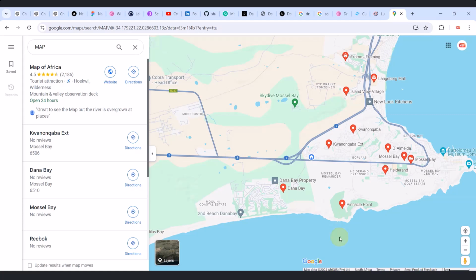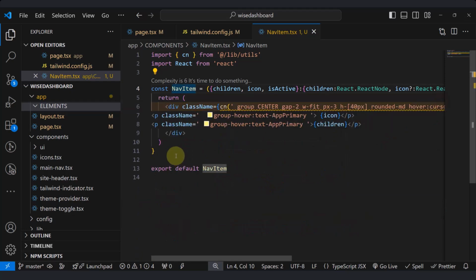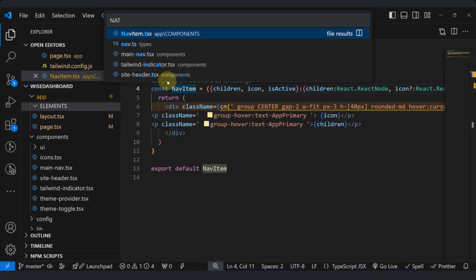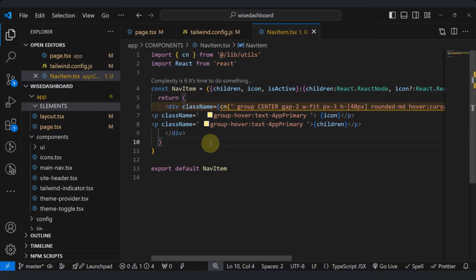You don't know. So there are some cool tricks that some other people might feel are unnecessary, like, I've got a quick way of doing it, Control P and then I type nav, but you won't have a mental picture. I also wanted to know my application and have a mental picture of where things are. Nested folders have drained my energy, up until I came up with this simple structure. It's either an element or it's a component. Okay, let's continue.